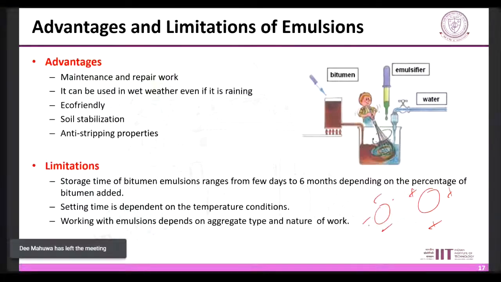So what do 1 and 2 indicate in RS1, RS2, sir? RS1 and RS2, the 1 and 2, indicate the viscosity of the binder. Like this I am showing you here.